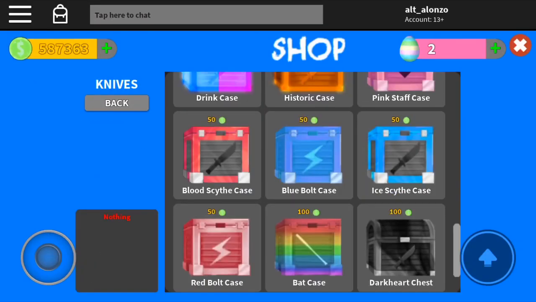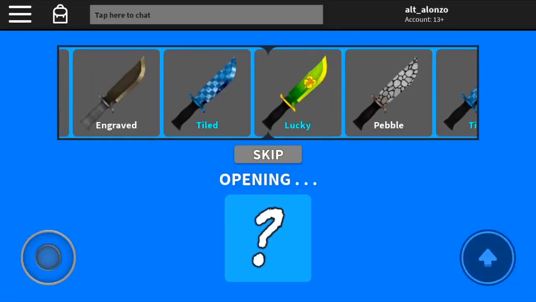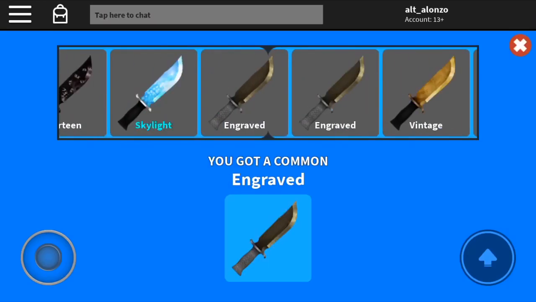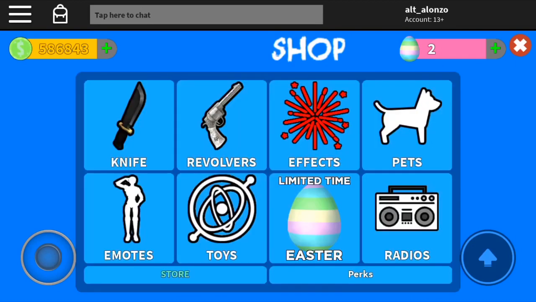Maybe we should go try a different case. Let's try this staff case. Okay. Another hard item to get, it looks like. I think we're gonna head to the revolvers. Because I do want all the items. But we don't want this video to be just unboxing, you know. Okay. Let's head to the revolvers.